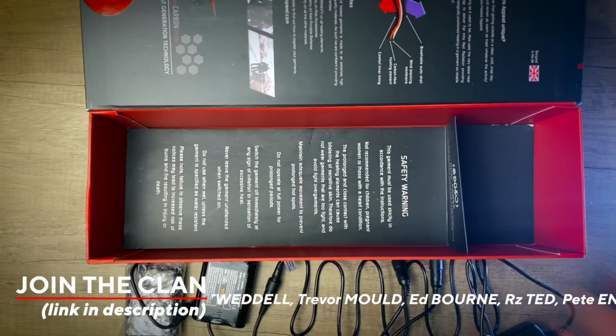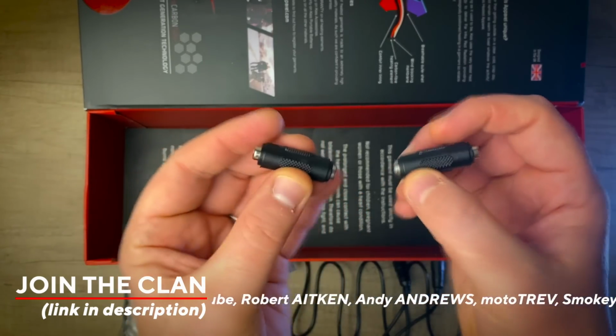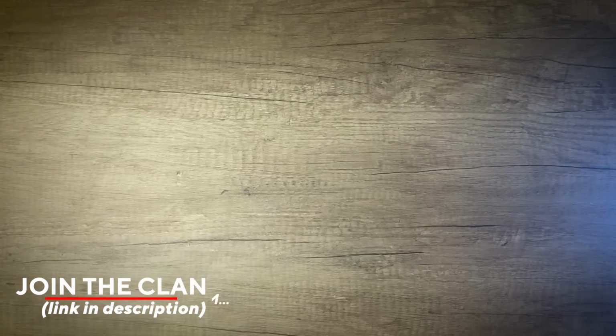The gloves can also be powered by connecting them up to your existing Keis heated jacket, but if you have a pre-2020 jacket, then you'll need these female-to-female power connection adapters, available free of charge on request from Keis themselves.